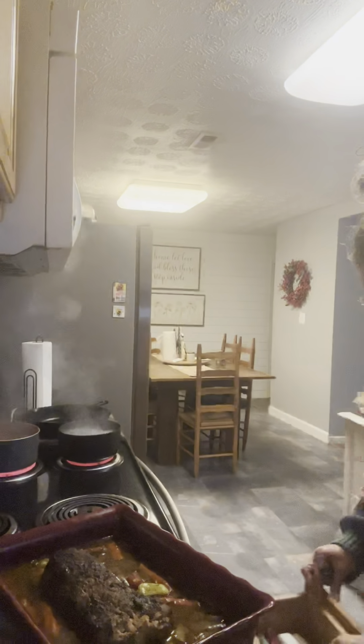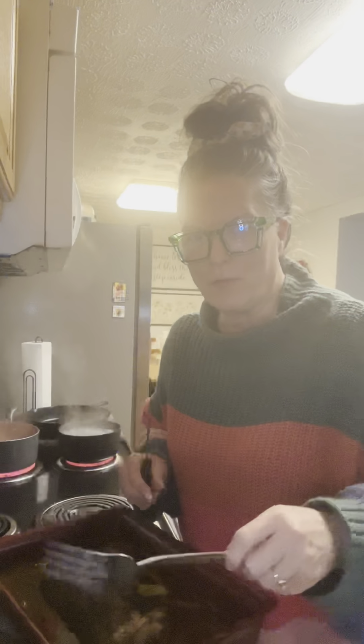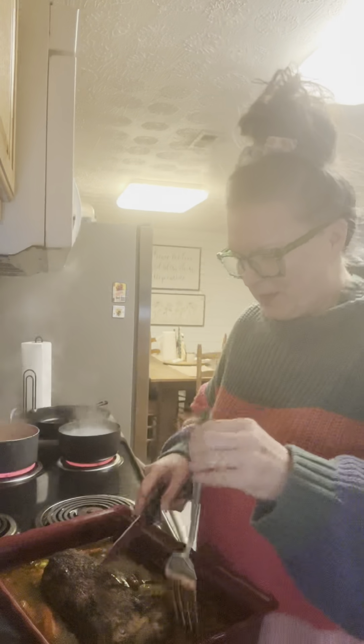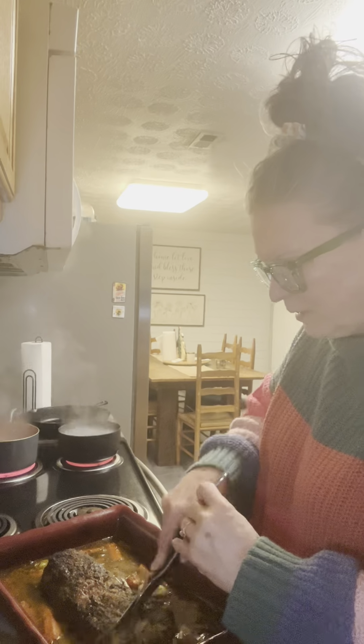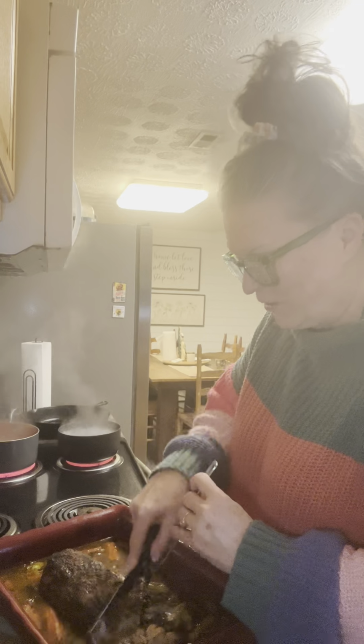Okay, now we're gonna make some macaroni and cheese. Here in just a second, I've got my water boiling, but what I'm gonna do first is slice this roast up so that it can sit in its juices and stay moist while I'm fixing the sides to go with it. All right, let's get a fork. You need a big fork like this if you don't have one. They're awesome. I'm gonna hold this still and slice my pork. Y'all, it's just falling apart. It's literally just falling apart.